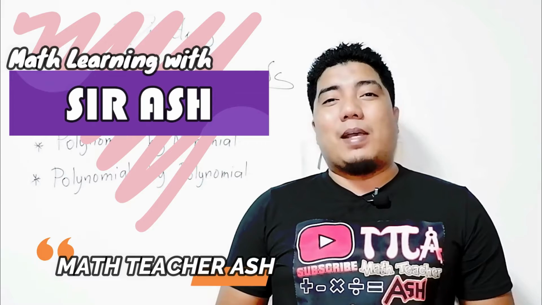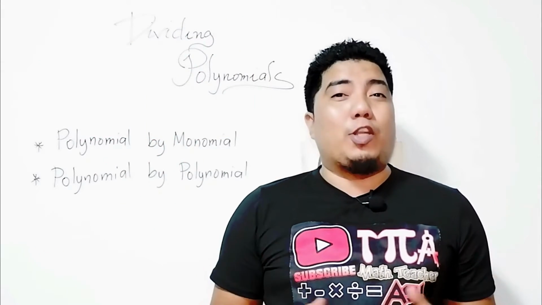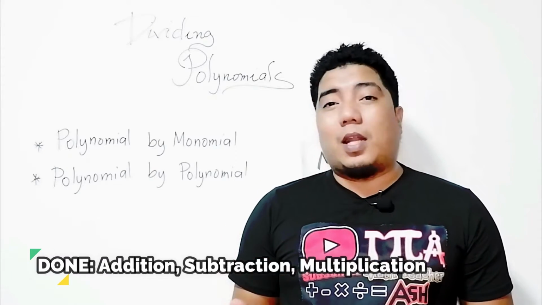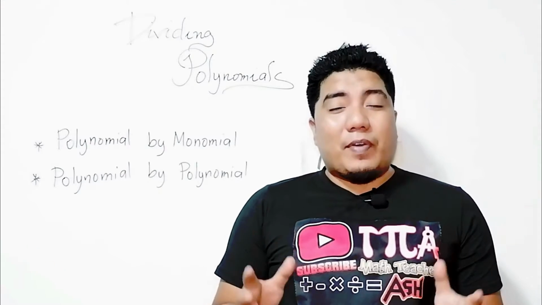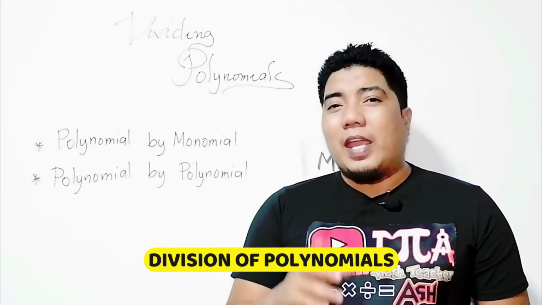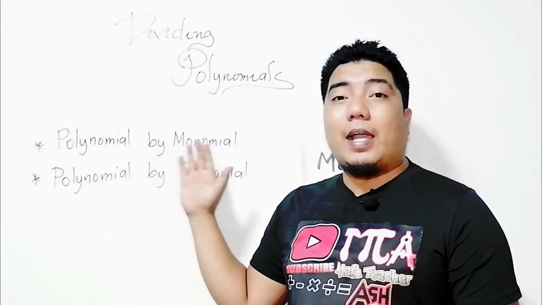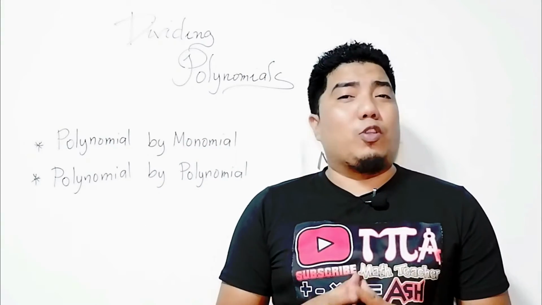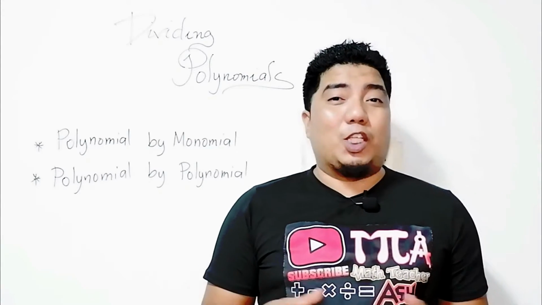This is still your free access math teacher Ash, and today we're going to discuss the last operation on polynomials. We have already discussed the first three operations, the addition, the subtraction, and the multiplication. And today we're going to discuss the final operation, and that is division of polynomials. In this video, you will learn how to divide a polynomial by a monomial and a polynomial by a polynomial. So, if you don't know anything about this topic, then sit back, relax, and finish this video.